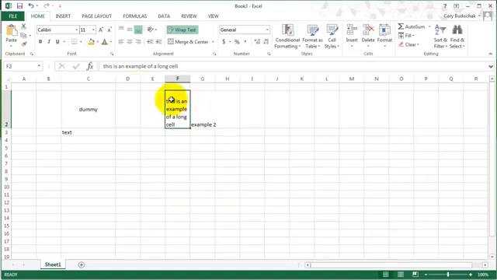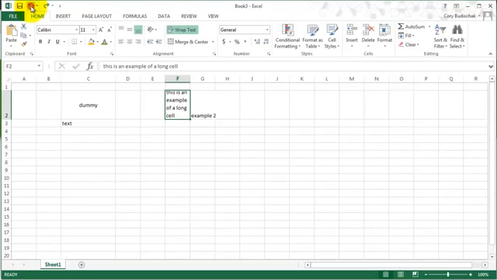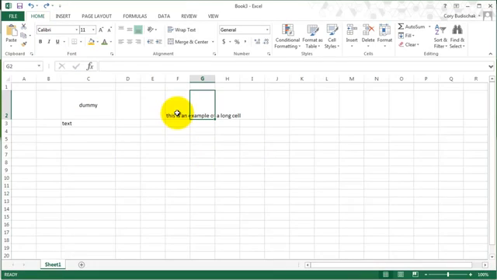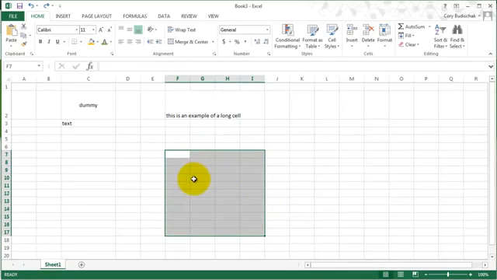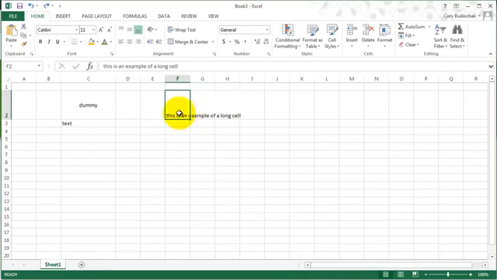Now the other thing you could have done is let's do a couple of undos here, and we'll get rid of example 2. So maybe we want this just to be a big cell, because maybe there's a bunch of data down here and we just want this to be one big cell that's like a title for all that data. So instead of doing wrap text, or instead of letting this run into other cells, what we can do is go ahead and select the cells we want and do merge and center.